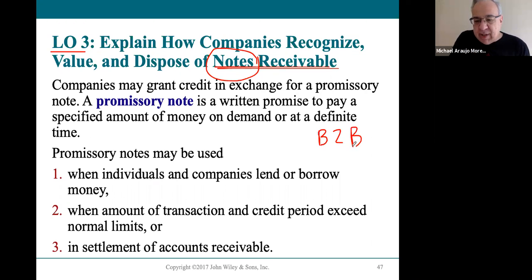You can sell to a business on account and give them 30 days to pay. That's an accounts receivable. But what if they need longer? What if they need 60 days, 90 days, 120 days, or longer? Can you do that? Yes. That's where the note receivable really is born. Most notes receivable are created to settle an accounts receivable. In other words, accounts receivable are due within 30 days, but the business who owes it needs more than 30 days. So the business who sold it on account said, okay, fine, let's turn it into a loan. And that's basically all a notes receivable is, and that's how most of them are created.